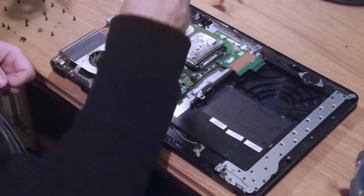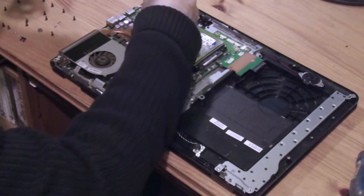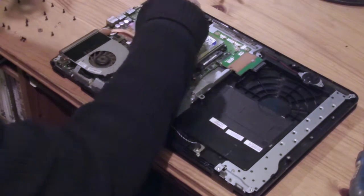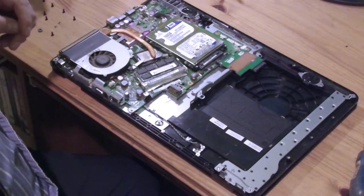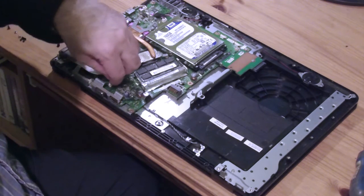I'm afraid it's a little difficult without a camera person to zoom in and stuff for me. But you get the idea. Pull out all the screws. There's a silver one over here.